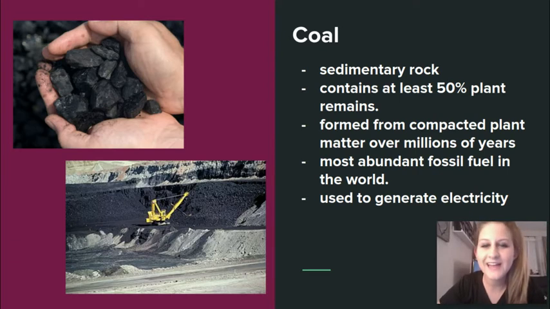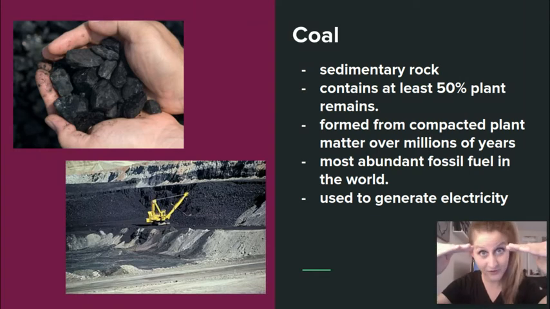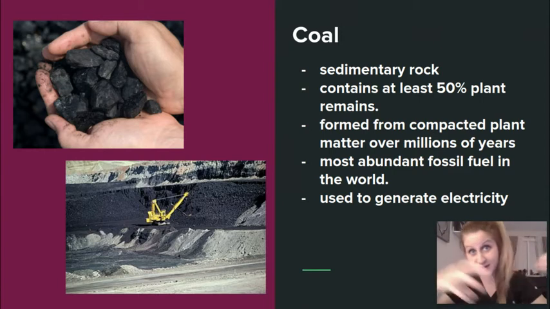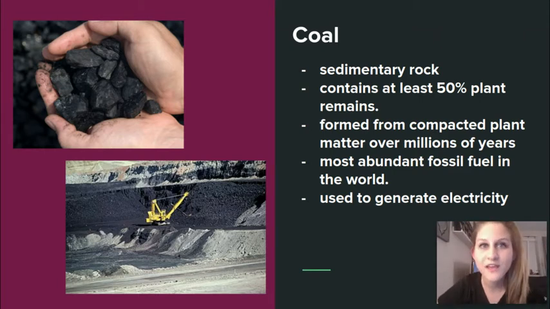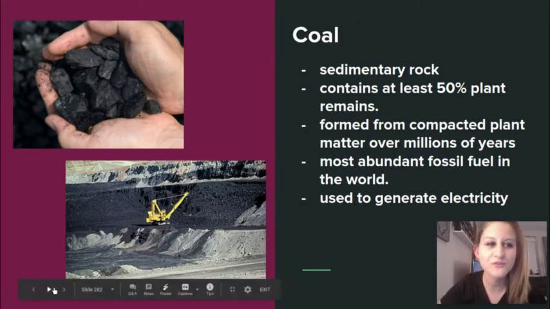Something interesting about coal is that it is the most abundant fossil fuel in the world. We need to be very careful about how we use it, though. Coal can be extracted from the earth a couple different ways. You could see coal mining, like what you would hear in movies or cartoons, where you see coal miners digging down into the earth's surface. But it could also be mined through strip mining, which means that you start from on top of the surface and you pull apart each layer of the earth until you get to a layer of coal. Typically, coal is burned and used to generate electricity. That's its most common use.